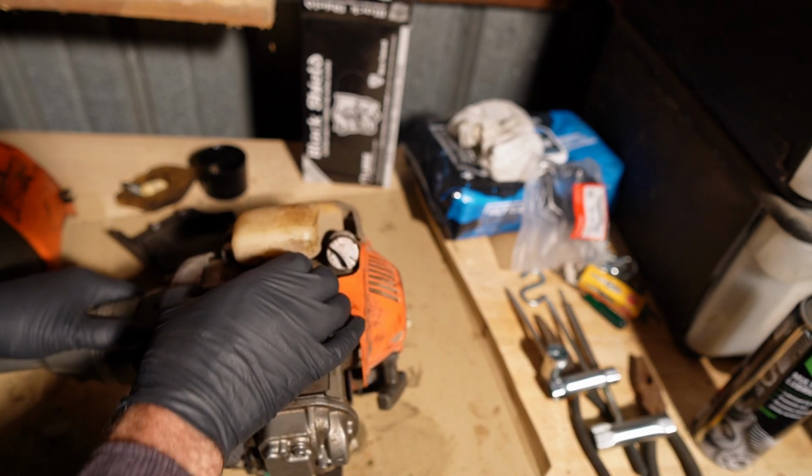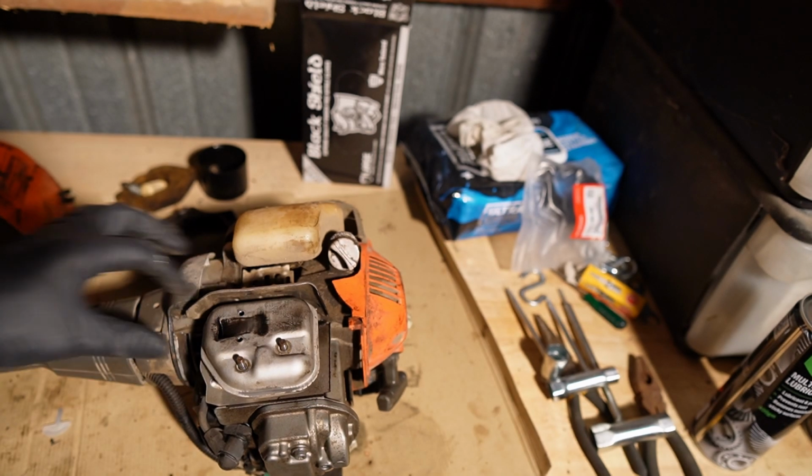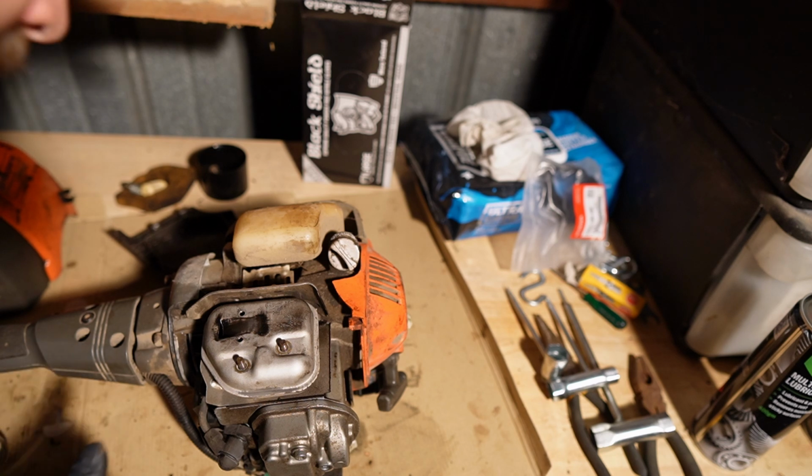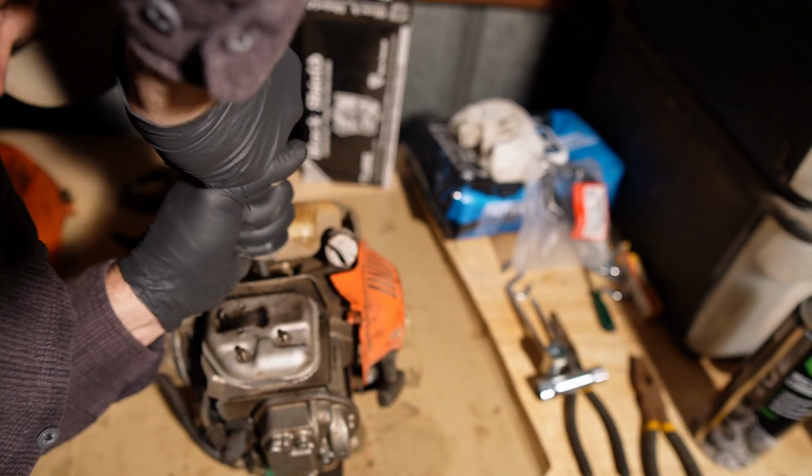And it looks like I gotta take something else off. There's a little plate that sits underneath the muffler, maybe to protect it, or to keep a little bit of separation between that and the fuel tank. But let's just see that. Uh-oh. It's a little smaller than that.